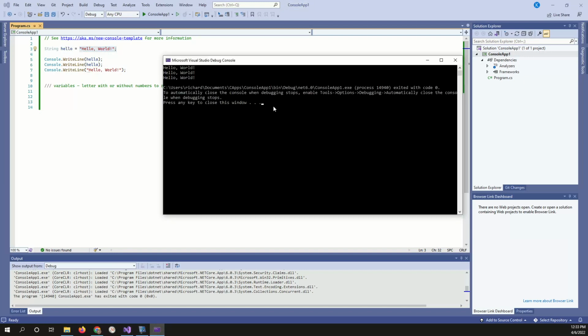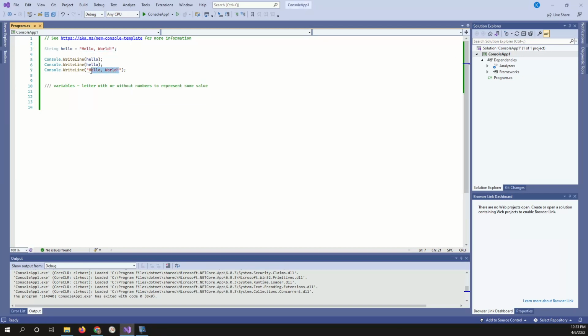Okay? So why do we use variables? We use variables to store information in memory. If you don't need to store the information, like if I will never use hello world ever again, you don't need to worry about it. But if you need to store it in memory, then you use a variable. Sometimes using a variable is important too.